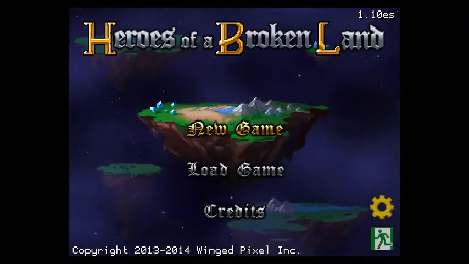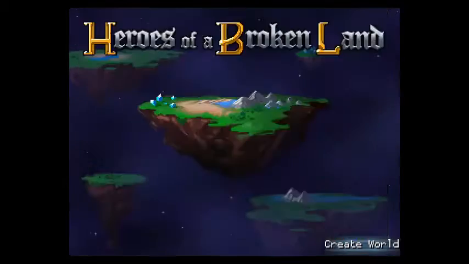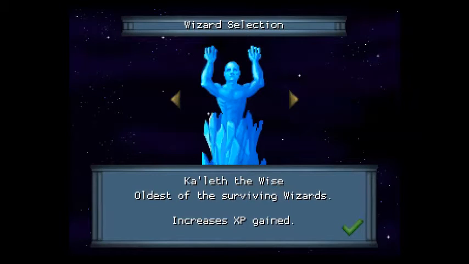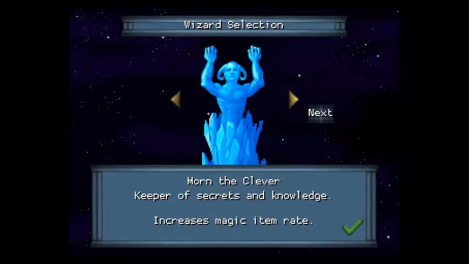Alright guys, here's the playthrough I promised for Heroes of a Broken Land. We're going to start with basically creating a character. I'll get out and walk around a little bit, get into a dungeon, so you basically can see what that looks like, and we'll get through a complete dungeon. Then I'll come back and I'll show you a little bit of the buildings you can create, the city building portion of the game. So guys, I hope you enjoy this.